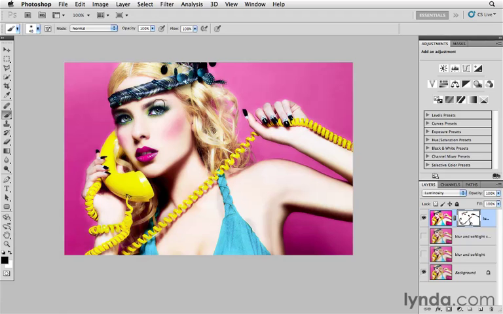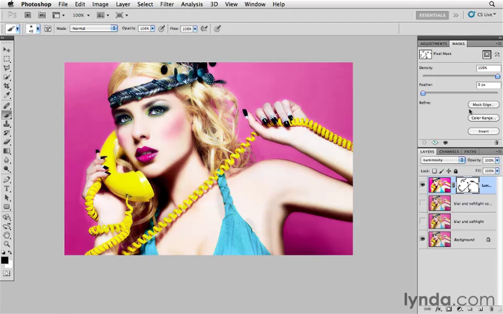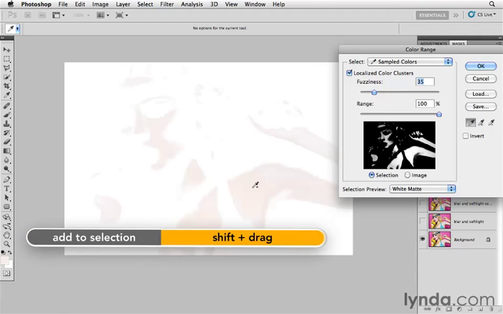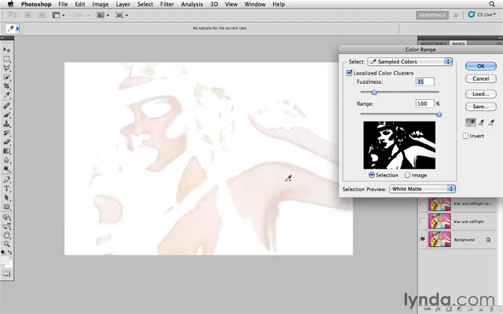Well, how else could we use this? Well, let's say that all we want to do is we want to use this technique to soften the skin. Well, in that case, with an image like this, we simply need to go over to our Masks panel. In our Mask panel, we're going to choose Color Range. Now with Color Range, we'll click on an area of skin, hold down the Shift key, and click and drag across the skin in order to add more and more skin to build up this mask so that we can then affect this area. You can see in this black and white mask over here, what is white will be revealed, black concealed. In other words, the white area will have that nice diffusion on it, that soft glow.